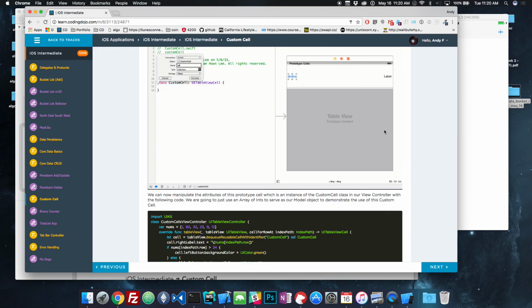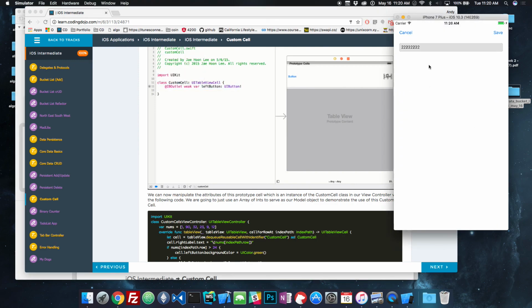So instead of using these cells that are just vanilla and given to you, you can make subclasses of these cells and have code files so that each cell can have its own little UI, and then with all of these actions and outlets as well. And that makes it a lot more useful, because how often do you see a table view with just a list of things? Right? It's usually some kind of image with some like button or something like that. So with custom cells, you can do that. Okay, cool.